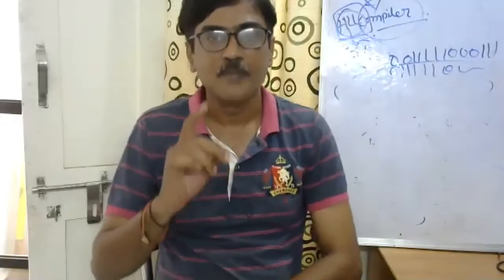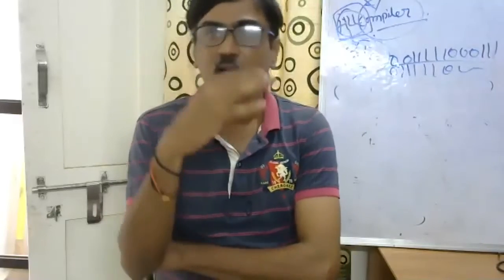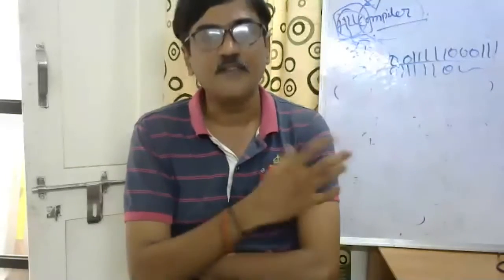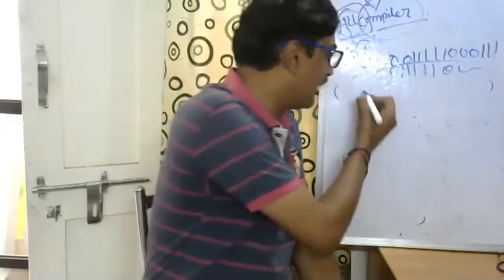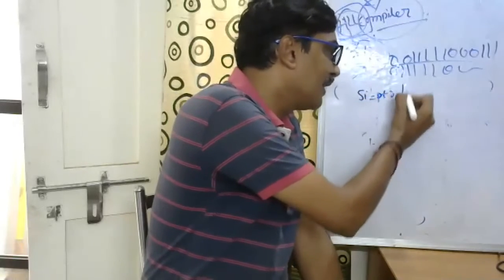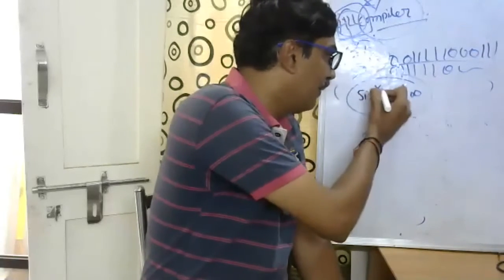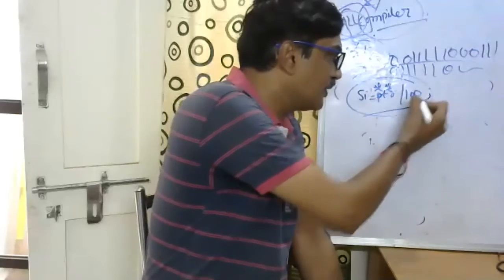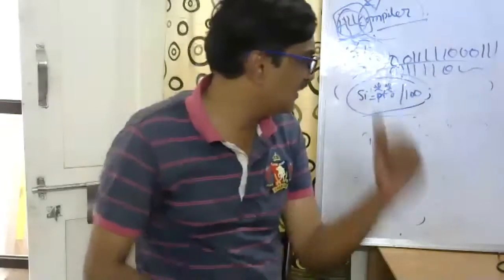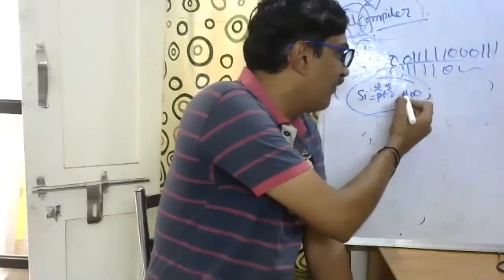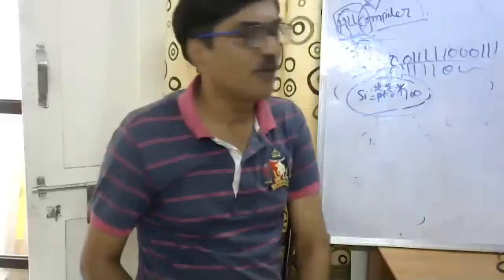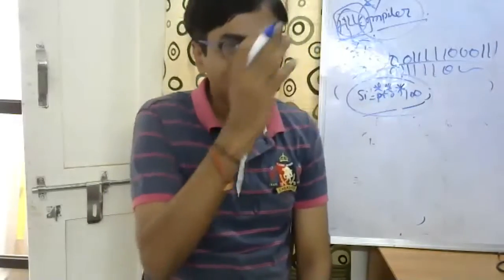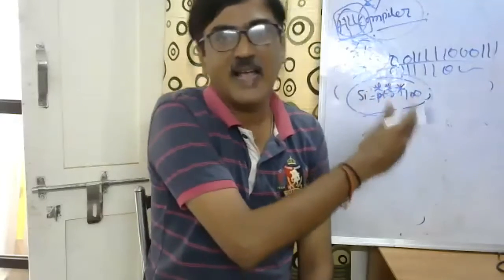That's the mistake. Sometimes your grammar is perfect, but still you will not be getting proper results. Say for example, in the problem SI is equal to PTR by 100. This is the simple interest formula. You are supposed to use P into R slash 100, and a semicolon. At this place, say instead of slash, you have used asterisk there. So do you think instead of writing PTR slash 100, you have written asterisk 100?